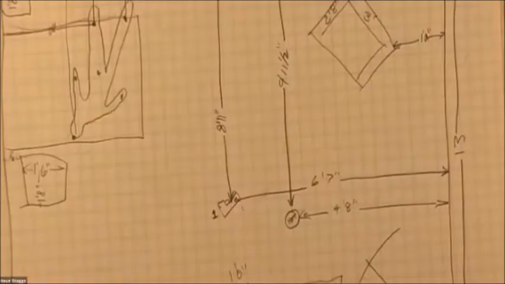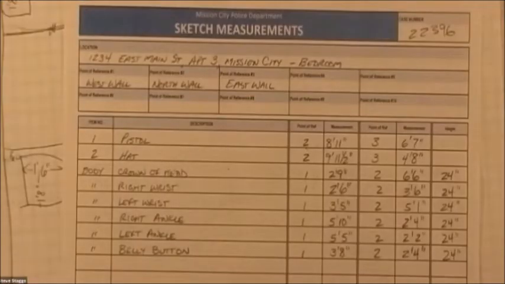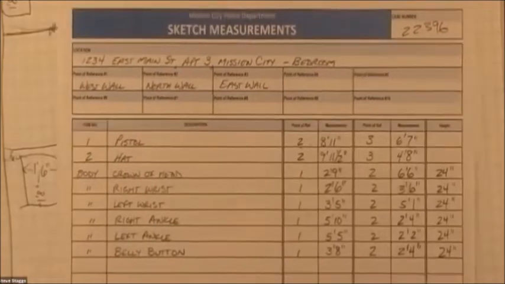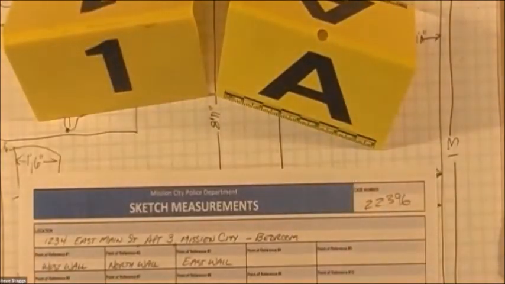So when you're done, you end up with something like this, from that rough sketch I just did. We have available to us numbers and letters. Now, with most situations at a crime scene, items that we collect get a number. And that number is going to stick with that item forever and ever. So in our photographs, the pistol is number 1. We see the 1 in the picture. On our property report, it says item number 1. On the paper bag we put it in, or the cardboard box we put it in, it says item number 1.